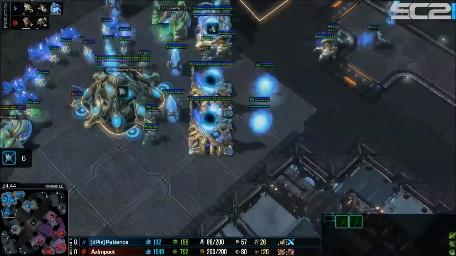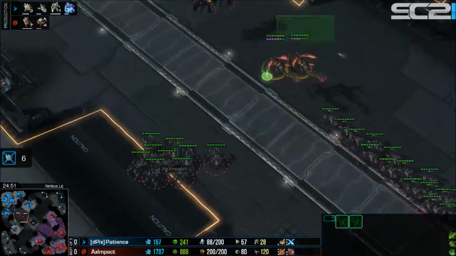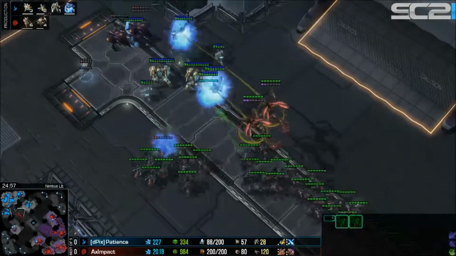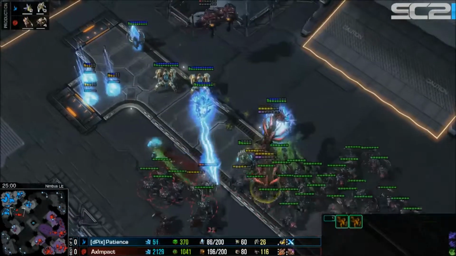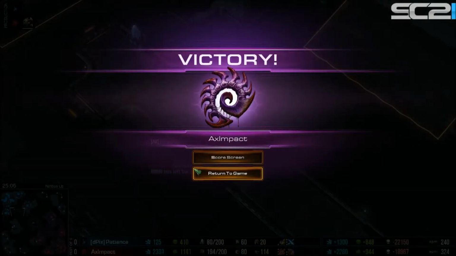Just keeping them alive after they drop the abducts, drop the Blinding Clouds. He just pulled them back to his base and got the energy up on them again. And then they're ready to go once again. And here we go. Patience just does not have enough. The yoinks coming in on those Archons. And this is a GG called. Impact takes game number 1 of this best of 5.